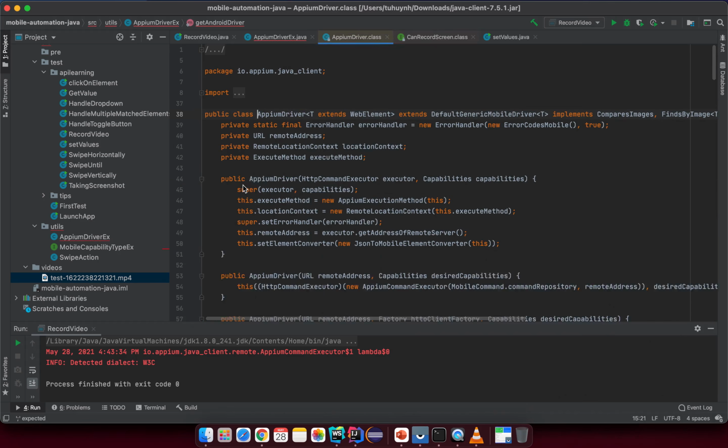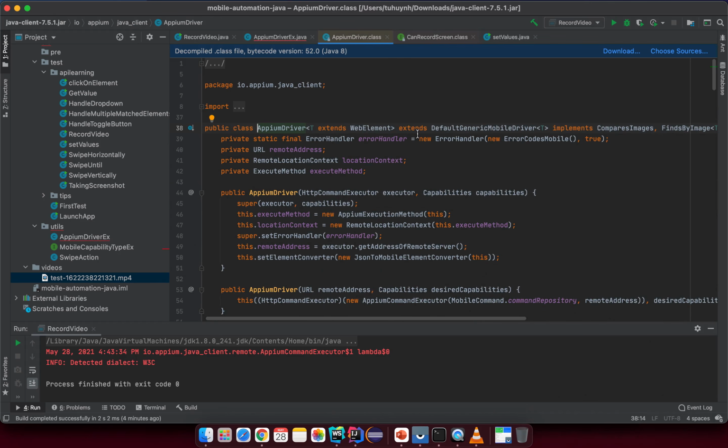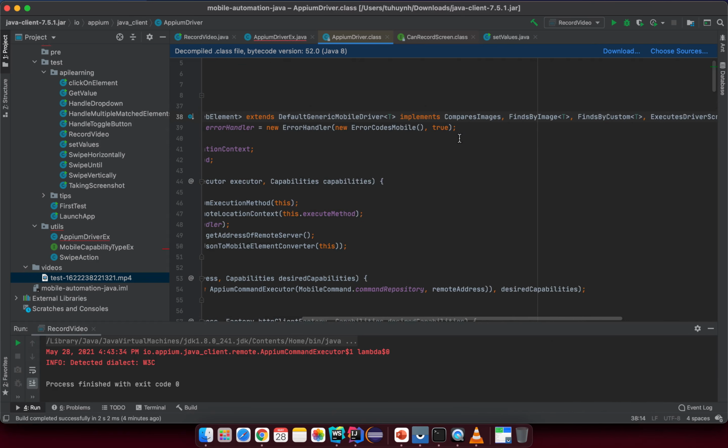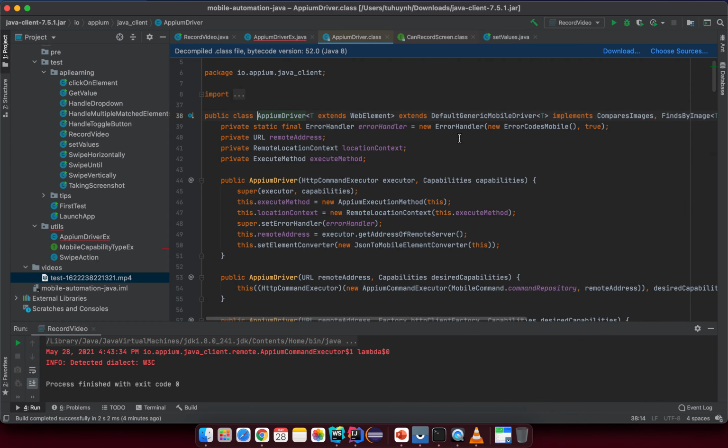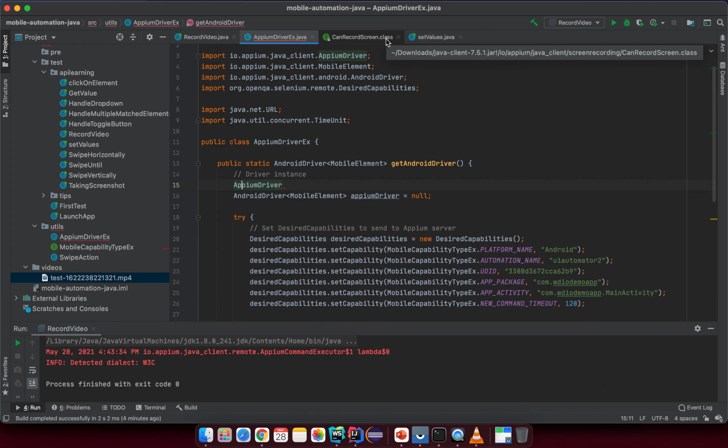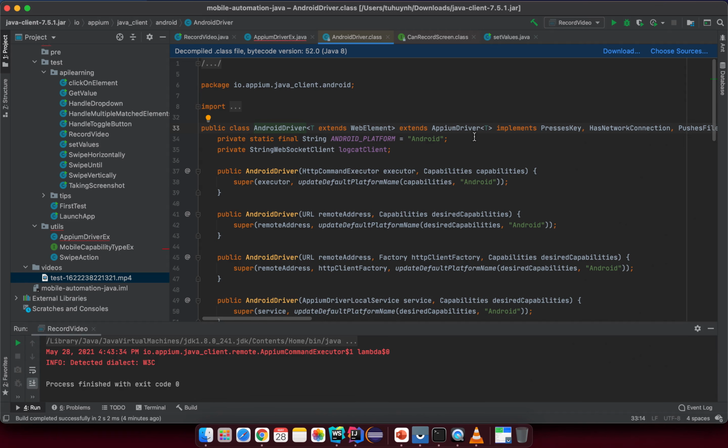As I remember, appium driver is something like this here, yeah. So the Android driver will extend the appium driver. Android driver actually is the concurrent class of the appium driver, and appium driver is the parent class.